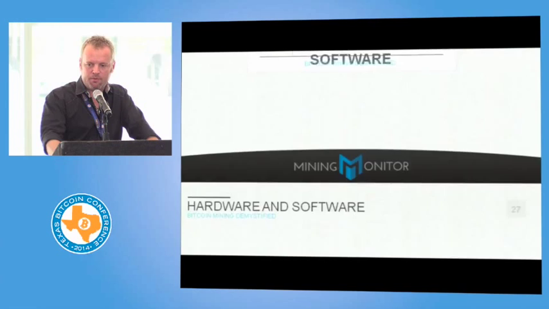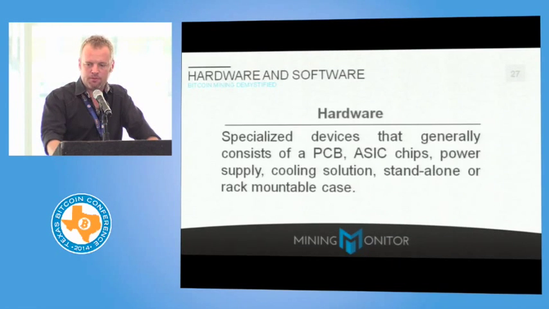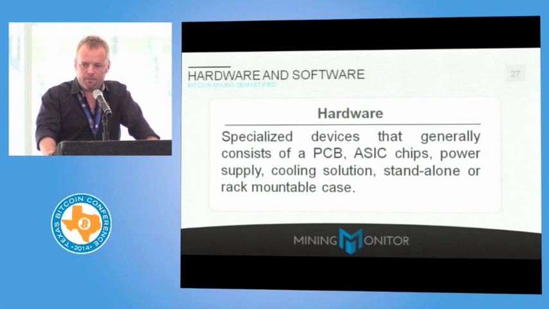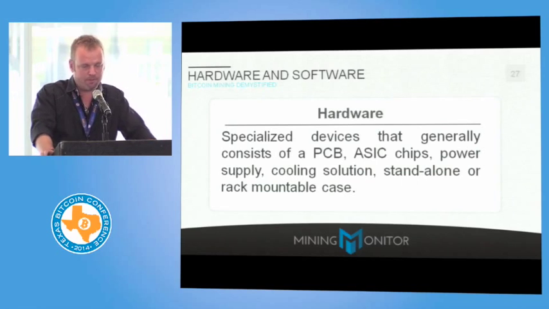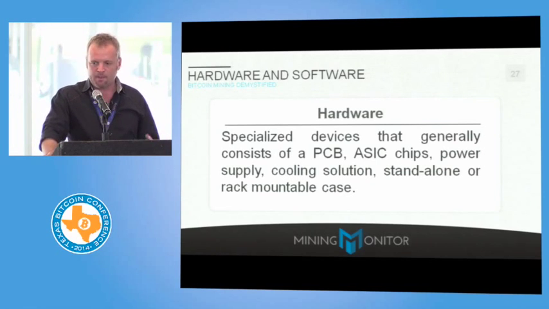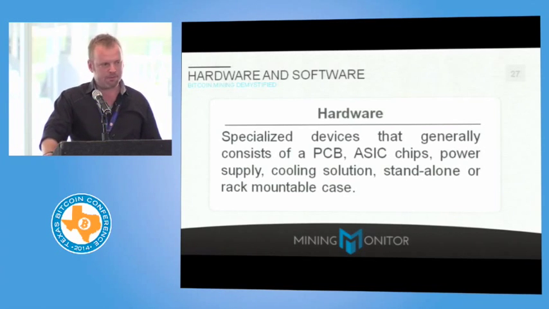So quickly we'll run through the hardware and software just to give you an idea of what's required to mine. Hardware, you've got a specialized device. It generally consists of, at minimum, a printed circuit board. Today, ASIC chips, power supply, a cooling solution, and then a standalone or rack-mountable case.